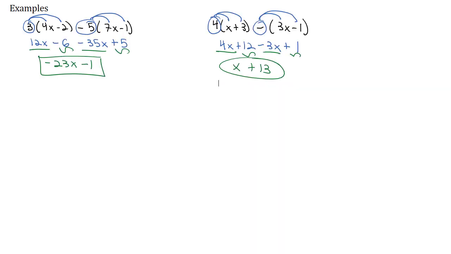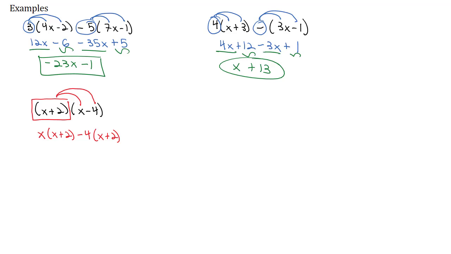Now, this idea of distributing and combining like terms can extend onto more complicated looking expressions, such as x plus 2 times x minus 4. So for a problem like this, just like we did with the number in front, we're going to take this x plus 2 and put it on the x. So we've got an x times the x plus 2. We're also going to distribute the x plus 2 and put it on the negative 4. So we have negative 4 times x plus 2.